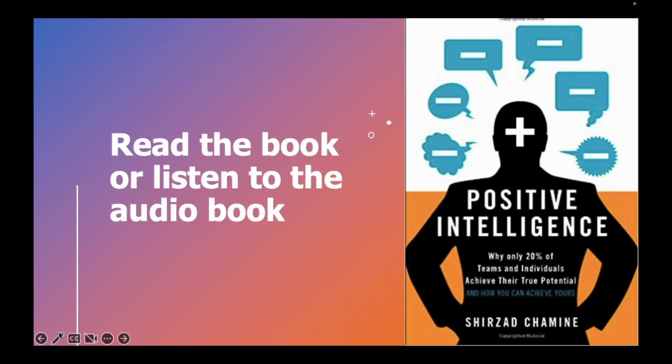I think it's really important that you read the book, and if you don't read, then listen to the audio book, because it gives you some real insights. There's a lot more stories in it. It's an easy read, and it's a good read, and it will give you a lot more background to this process than probably what we've given you here today. All right, so definitely recommend reading the book and doing some more research on it.